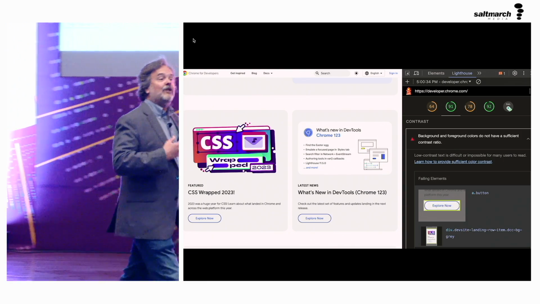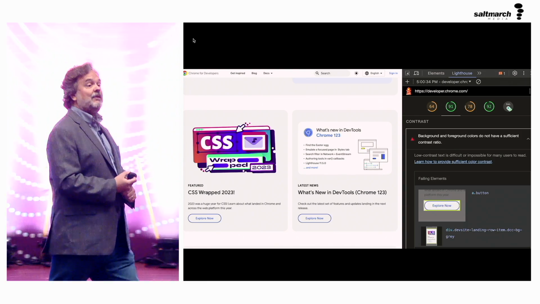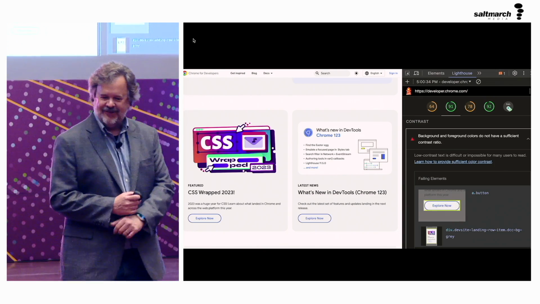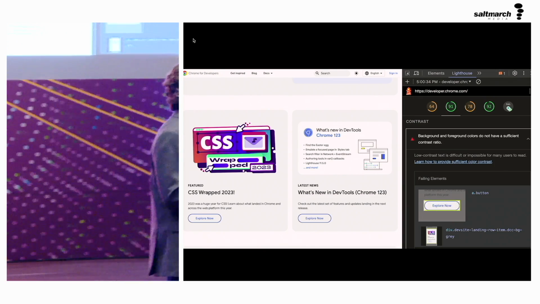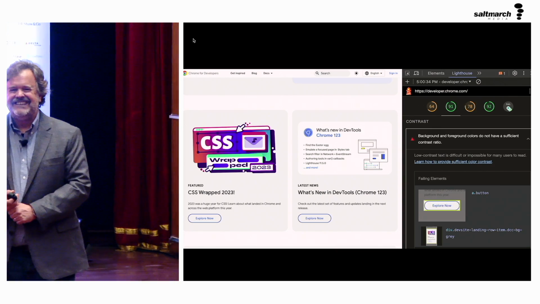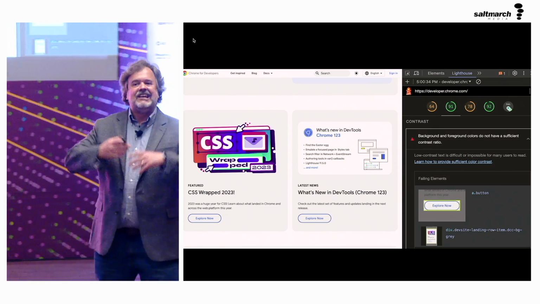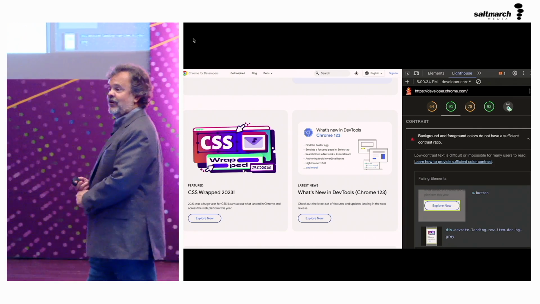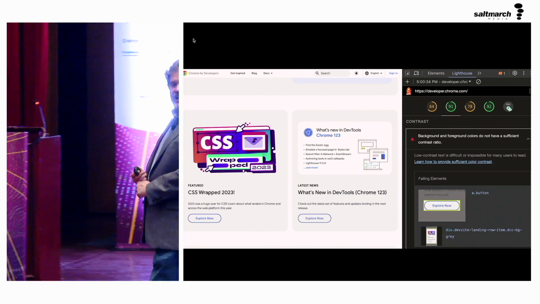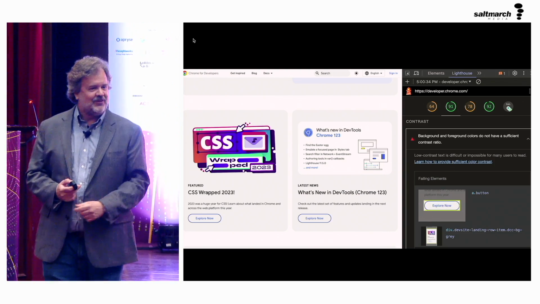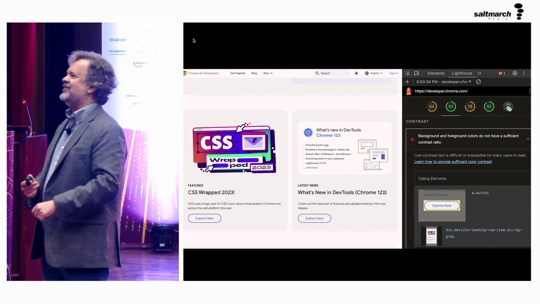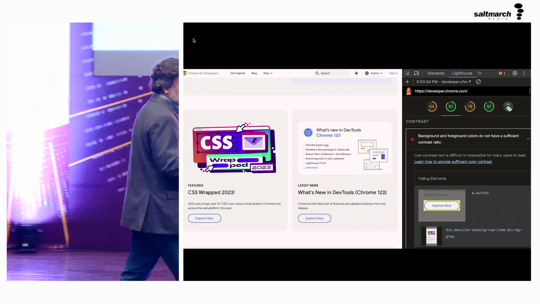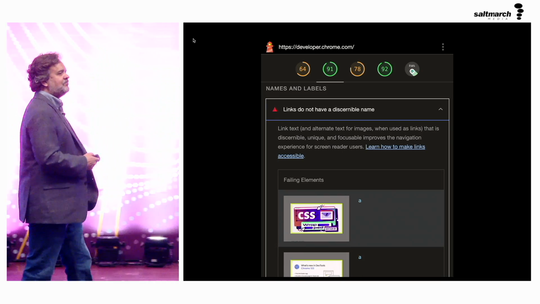People get worried when I come in and do accessibility analysis on their website. They say, you're going to keep the results private, aren't you? I'm going to keep the results private for your public website? I'm going to keep the results private when literally anyone who has Google Chrome can pull up the same report that I'm doing right now? They say, why are we paying you so much money if you're just using these free tools? Well, that's a whole other conversation, isn't it? Yes, but these tools are available to us. We should be using them.